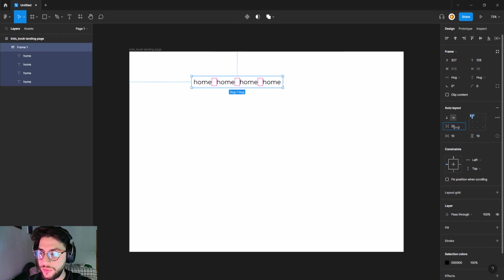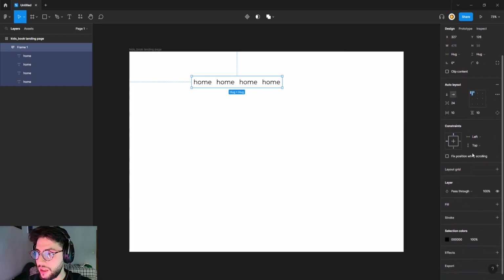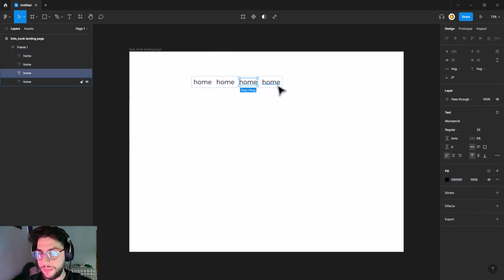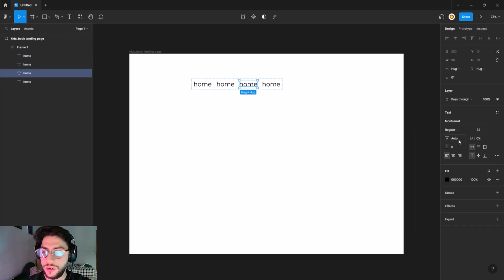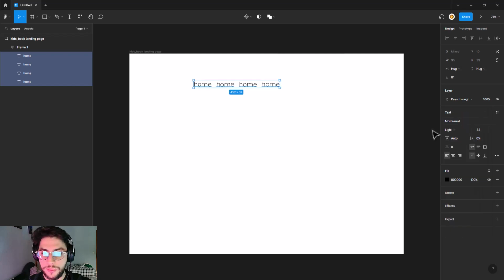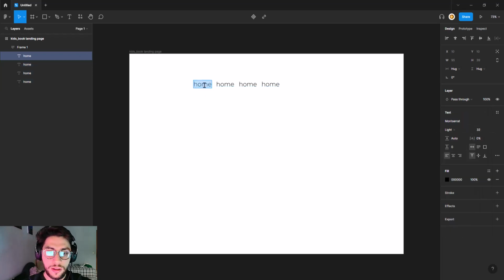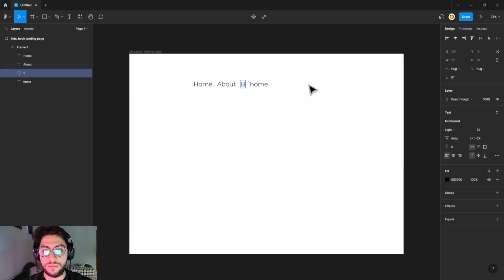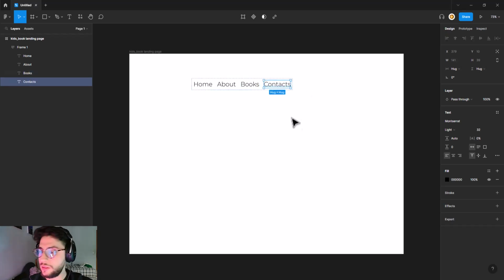I'll add 24 pixels. It's using the font, I think Montserrat. Yep, Montserrat, and I really like this font, so I'm just gonna keep it. I'm gonna select them, probably use the light version, and I'm gonna write home with a big H, maybe about, maybe books, since it's about kids books, and contact.